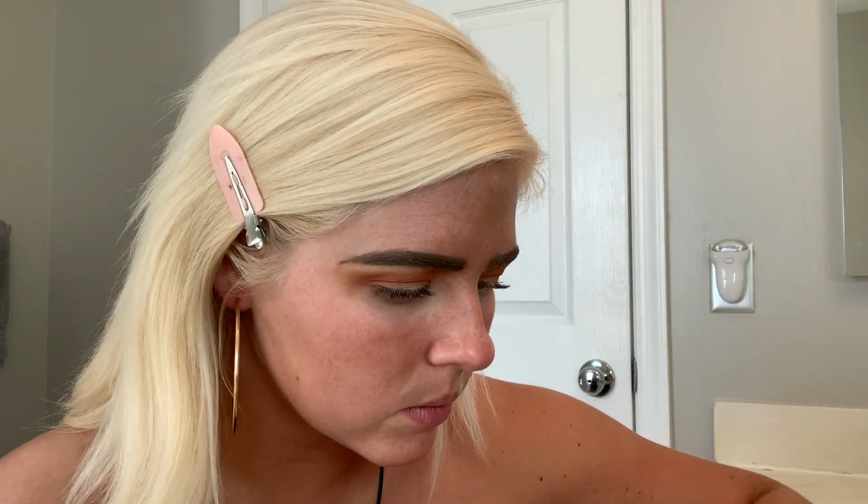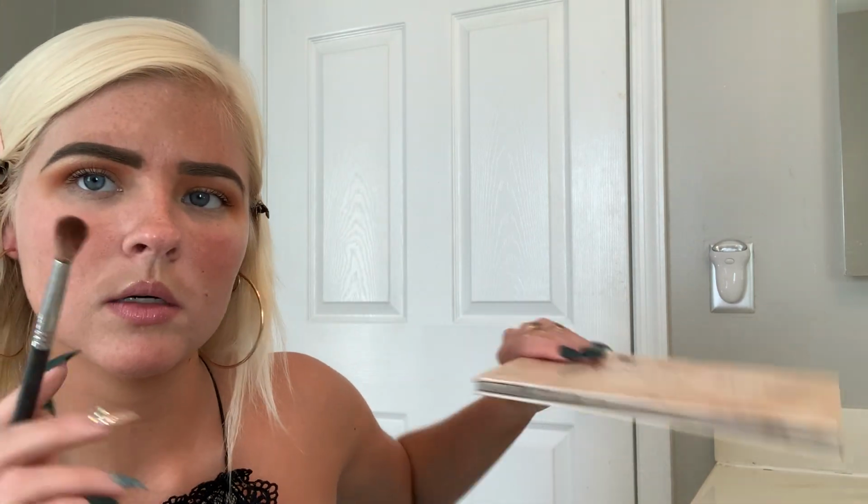And see, it's making it a little more orangey-ish toned, because I feel like that looks good on blue eyes. And then I'm gonna take a denser brush. Where's my other one? I'll grab it. Ah, here. I think this is the Morphe E35, I'm pretty sure. It's just smaller.